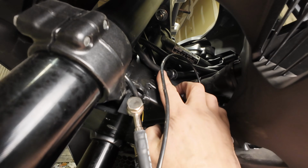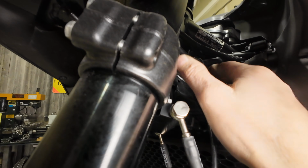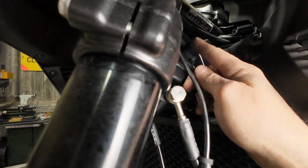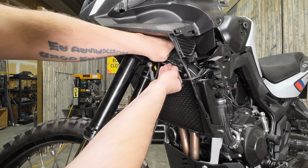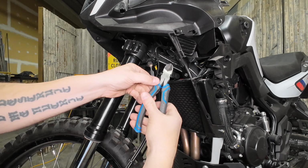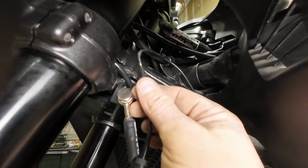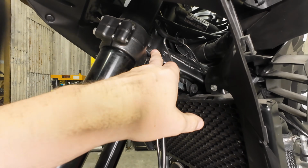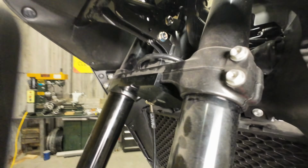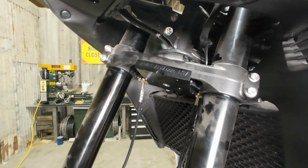So up top here, we've got a wire that's snapped into a clip, I should say. We're going to put a zip tie around here. We want to make sure that the ABS line is up and out of the way. So I've just got the line here zip tied. Just want to make sure there's some slack in there. Not too much, because again, we want to keep an eye on your steering stop to make sure that line is never going to get pinched in that steering stop.